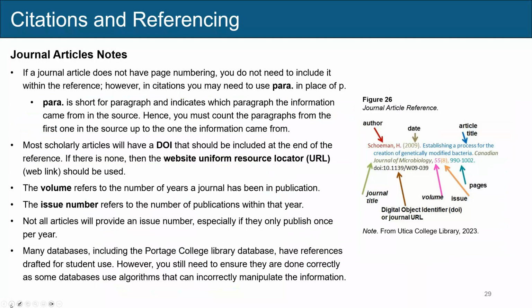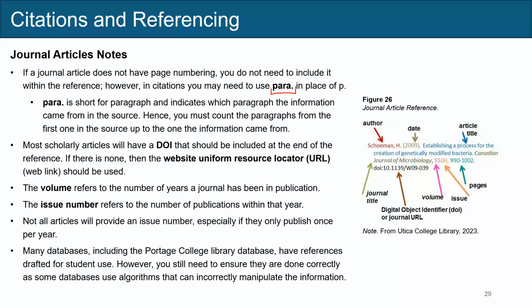Some additional notes on journal articles, because it can depend on where the journal article came from. For example, if you don't have a journal article that has page numbers, you still have to indicate a location. And instead of a page number, you're going to use a paragraph number. And so we use the shorthand of para with a period there instead of page. That's short for paragraph. And so we actually do need to count how many paragraphs down on a website, virtual, that information came from. If we have information coming from more than one paragraph, then we go paras, period. Now, most of those articles will have that digital object identifier. If you can't find any, make sure you use the regular web link at the end.